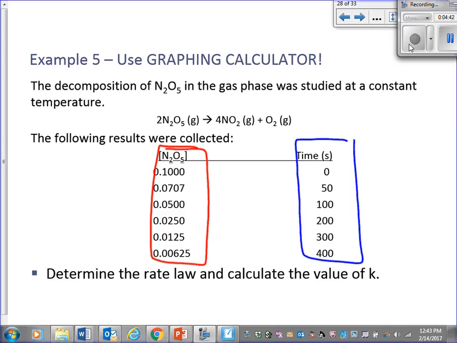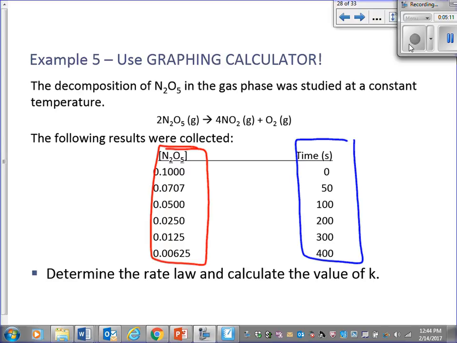So when we graph this, it's not going to pop up very nice. You're going to have to use the zoom button in the center at the top by your graph up there. You're going to need to do zoom, and then number 9, which is the zoom stat. Now, as you can see here, for our concentration versus time, it is a curve. So this is not the order of the reaction, because it didn't come out to be a straight line.